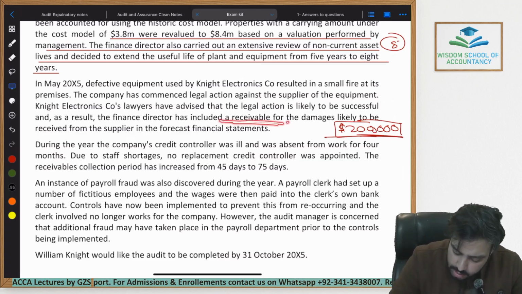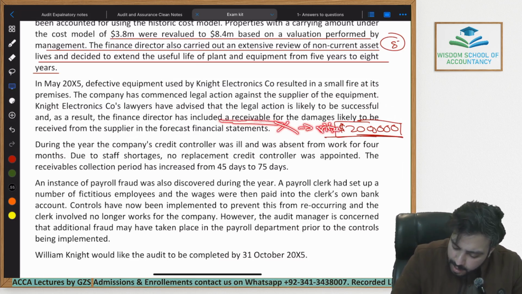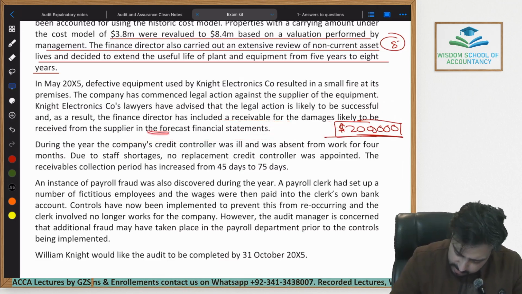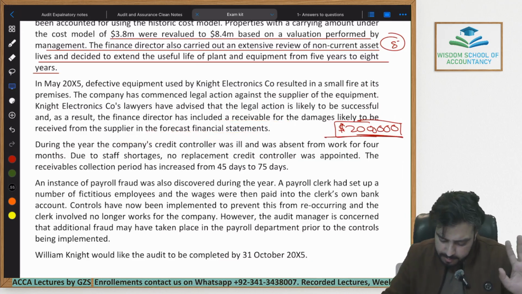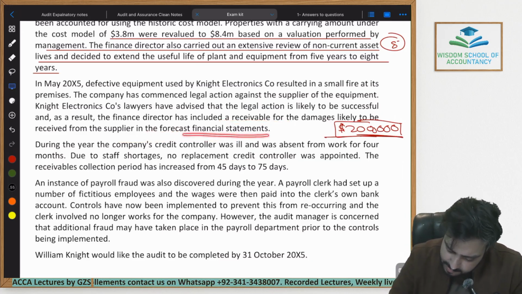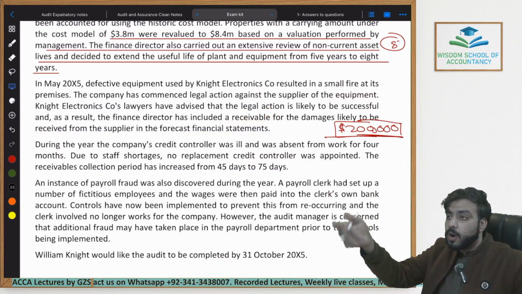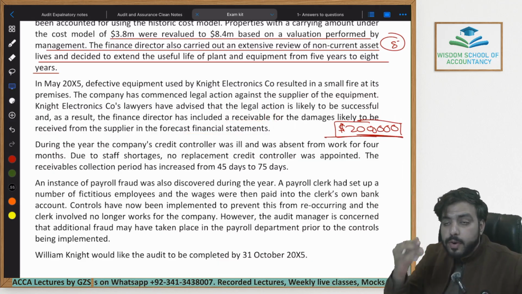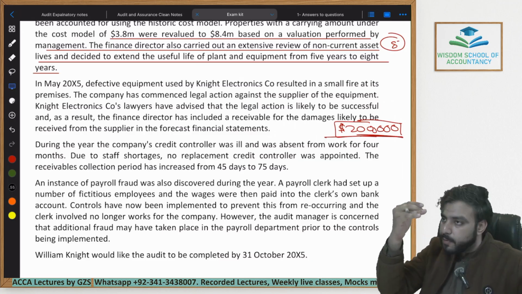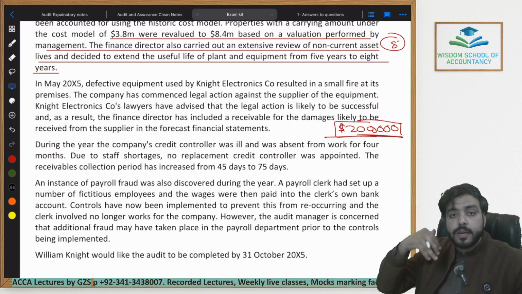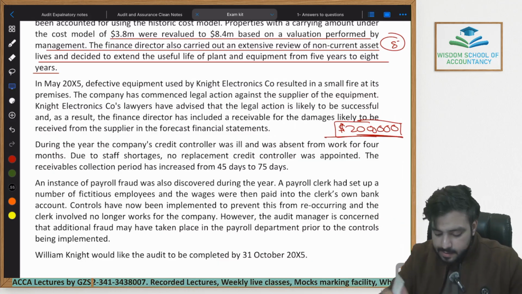The risk is that this receivable should not have been recorded because it may not be virtually certain up till now. And what is the amount here? Okay, the amount hasn't been given to us. This means that this receivable recorded by the management is overstated, and the other entry, the income within the statement of profit and loss, is also overstated. They would have debited receivable by whatever amount and credited income by the same amount. So they have overstated both of the things. This is the risk in this case.